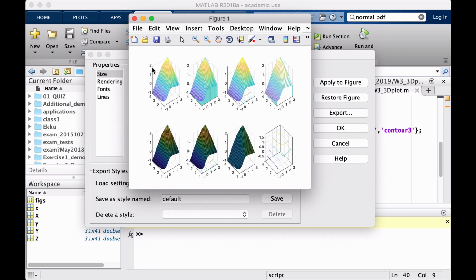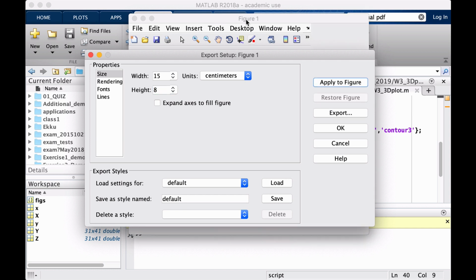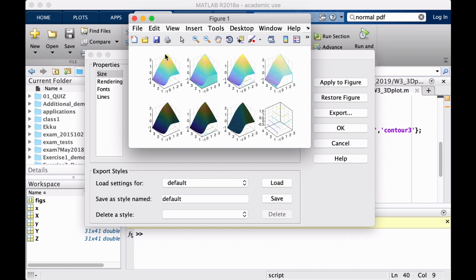I would prefer the height of the figure to be proportional to the XY axis scales. That's why I would reduce the height, for instance, to just 8 centimeters. So now when I apply it, you see they are much shorter in this Z dimension.